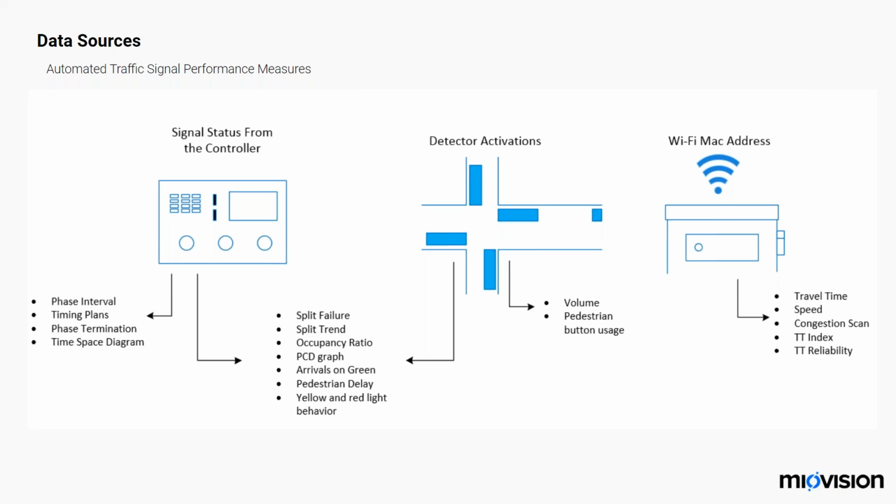That's somewhat the basis of most of these charts. The last component that we take advantage of is the Wi-Fi MAC address collection that is in the SmartLink antenna. This is a travel time tool. It allows us to pull in information for point like A to B type calculations or congestion scan to understand the overall progression through a corridor and really understand those indexes and reliability. So all of the data sources that we're using to generate the charts come from these three aspects.